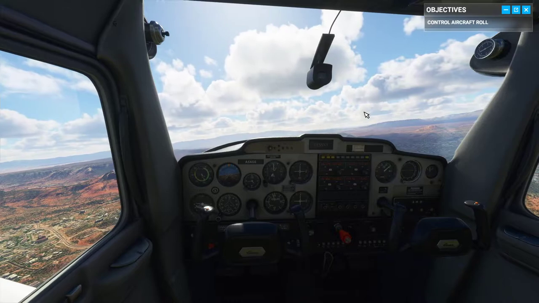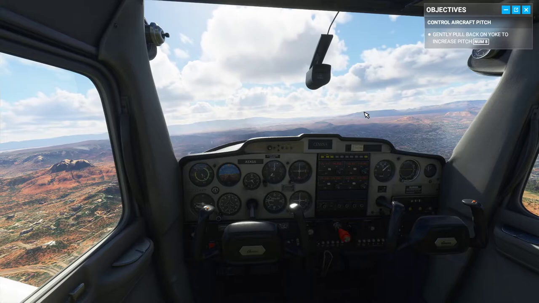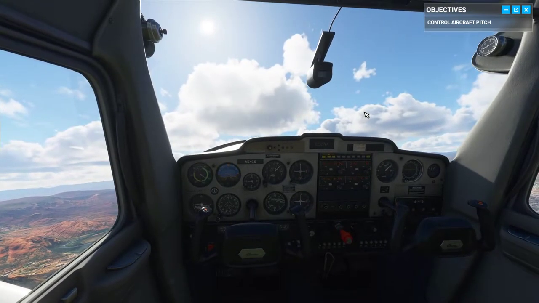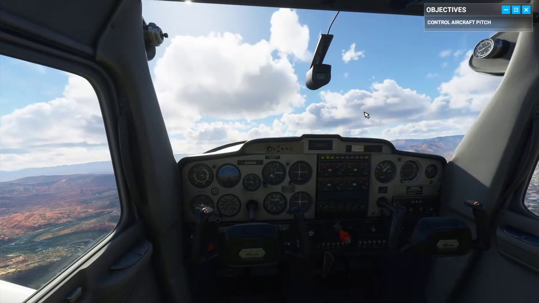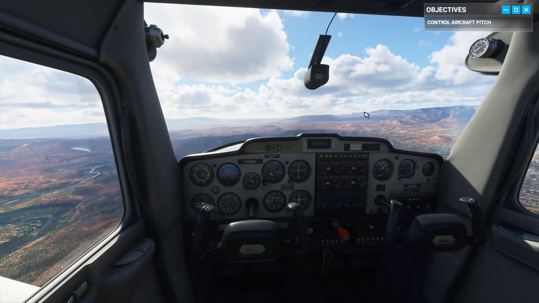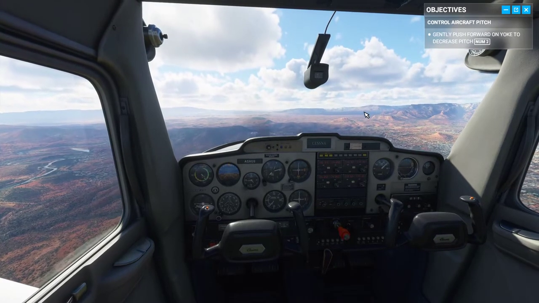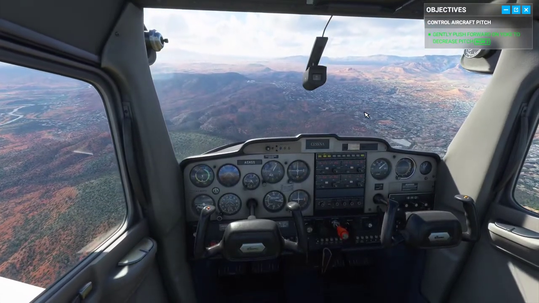Elevator affects the plane's pitch, right? Pull back on the stick, the plane starts to climb. Give it a shot. The most valuable things in aviation are speed and altitude. But notice, when you're pitching up, your speed is decreasing. You could add more power. Or for now, let's just pitch down. Just like that. Your speed's picking up again as the nose pitches down.